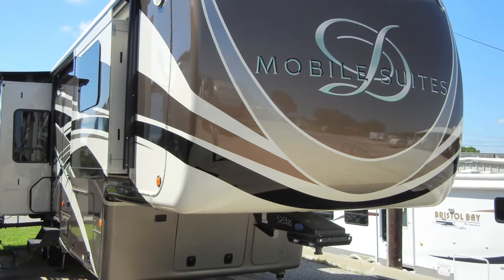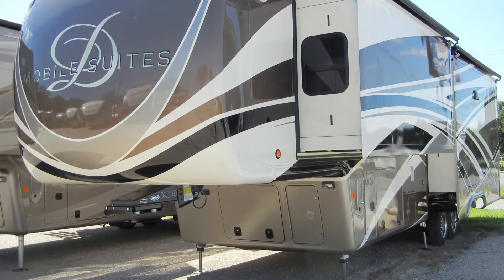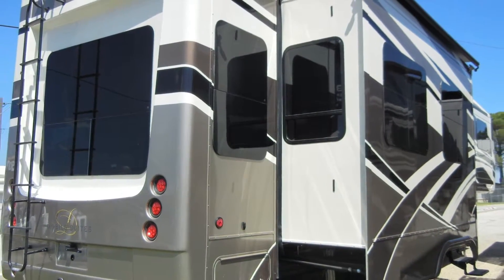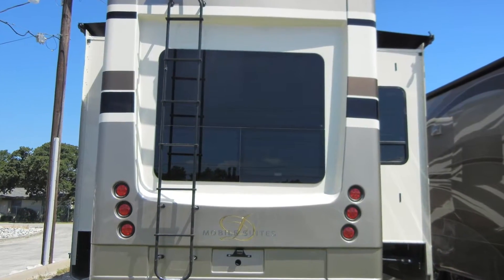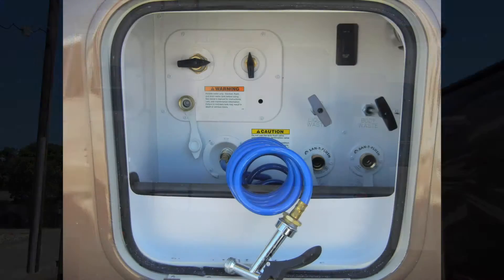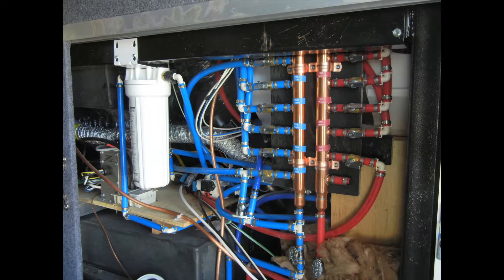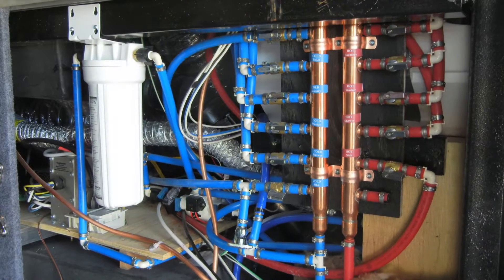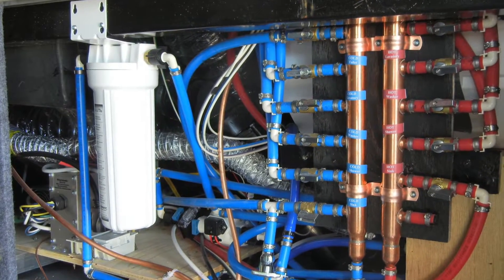For the heating, cooling, and plumbing, the Mobile Suite 36 RSS B3 comes with a 100-gallon freshwater tank, a 75-gallon graywater tank, and a 50-gallon blackwater tank with heat pads, tank leveling monitor, gray and black tank power flush, and multi-switch bypass system. The trailer's plumbing also includes a 12-gallon gas-electric DSI water heater, residential-type half-inch water lines, and a whole coach water filtration system.